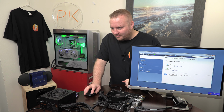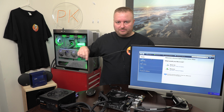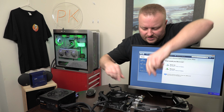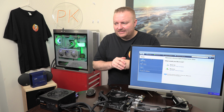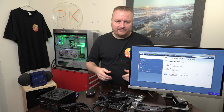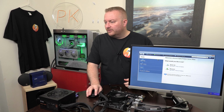Excuse me. Okay, so the next step, sorry, missing a step here. So the next step is plugging this in. Now, you want to plug this into a 3.0 port or higher. So we're going to plug it in right to there. Give this about 5 to 10 seconds-ish to turn on and recognize that there is a drive there.